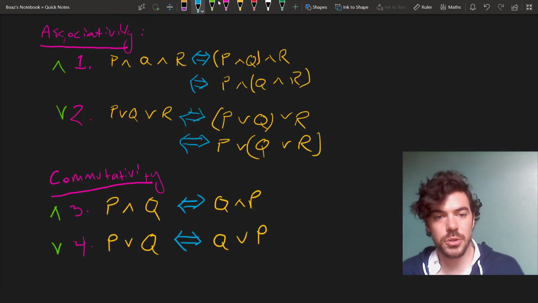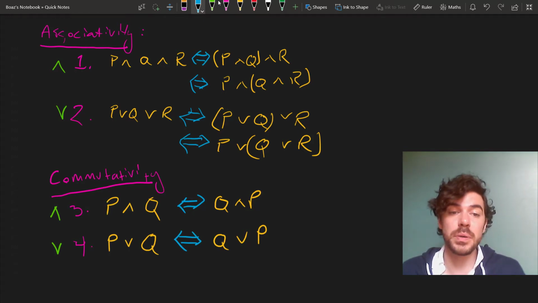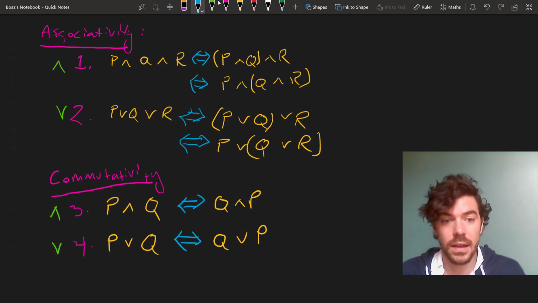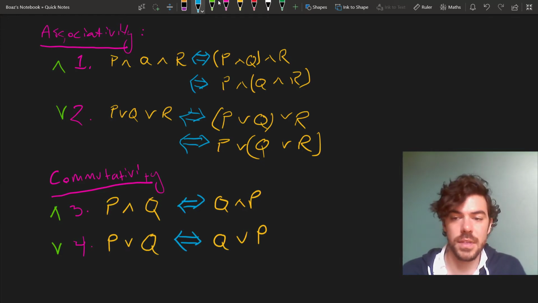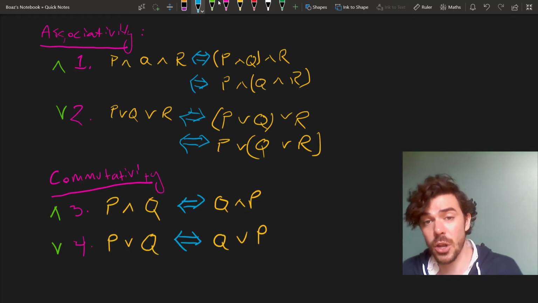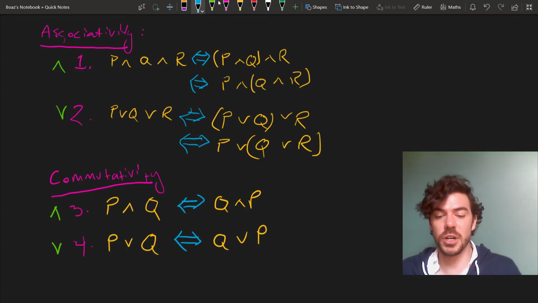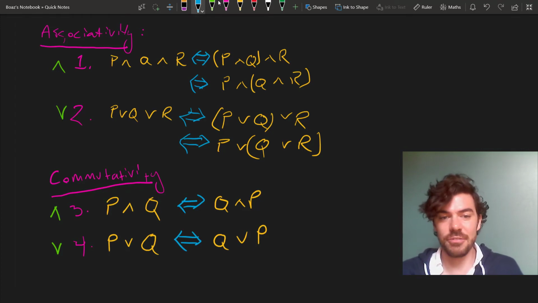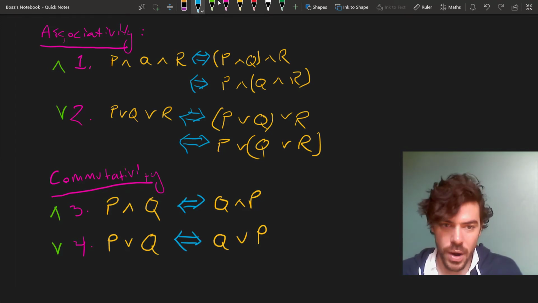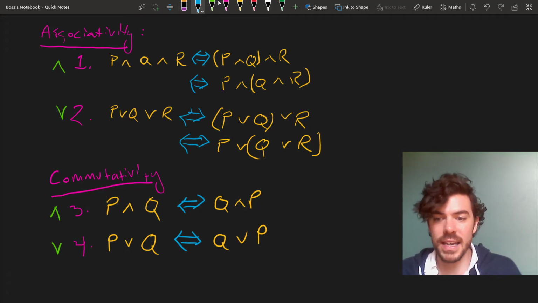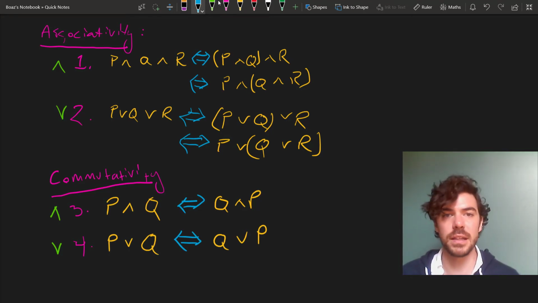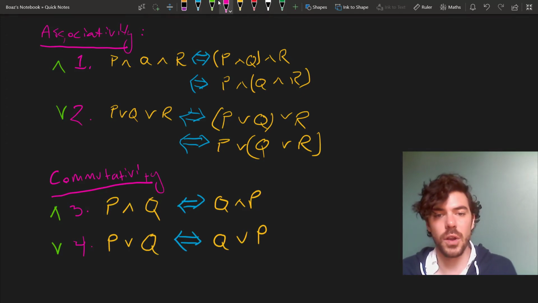Next up are the commutativity rules for and or. And these just say that P and Q is equivalent with Q and P, or P or Q is equivalent with Q or P. And I think it's pretty easy to see why these work. It's raining and the ground is wet just says the same thing as the ground is wet and it's raining, at least logically. But if you think back to the troublesome word but, you'll see that there's definitely a difference here that just gets left out of FOL. You owe me money, but I'm going to help you says something very different from I'm going to help you, but you owe me money. But these are the kind of shades of meaning that we leave out. And I only bring them up just to say, if you think that there's something a little bit odd or something being left out here, you're not wrong, but again, it's just not part of the logic.